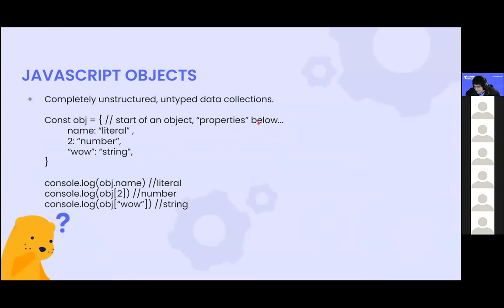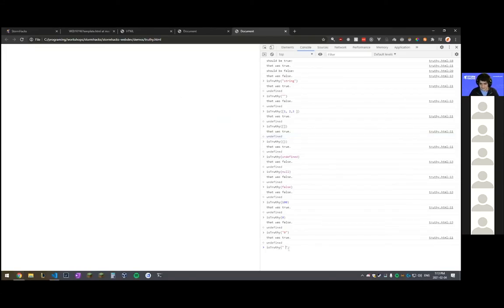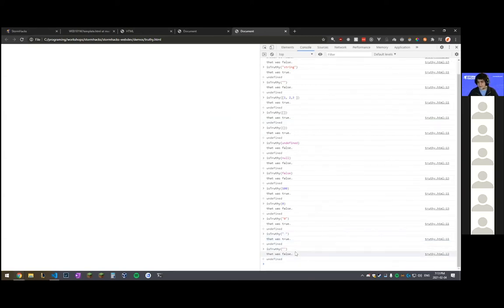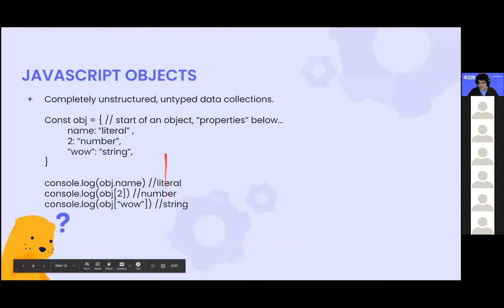Now let's talk about objects. Objects get a bit complicated as well. This is the meat and bread of JavaScript. An object is an untyped struct from C, if you have done C before. Here we have an object with a bunch of key value pairs. An empty space evaluates to true, or a string with a space in it evaluates to true. It's only an empty string that will evaluate to false.